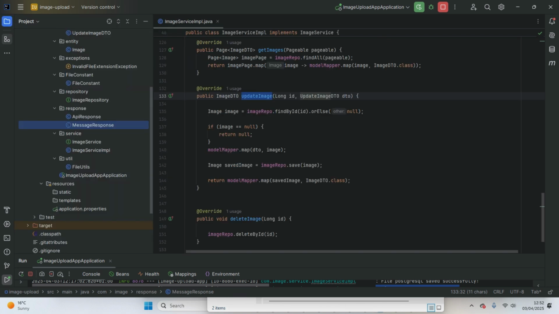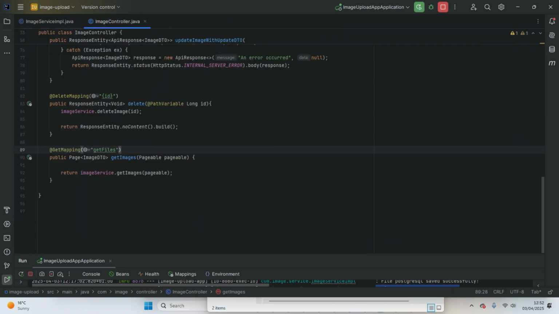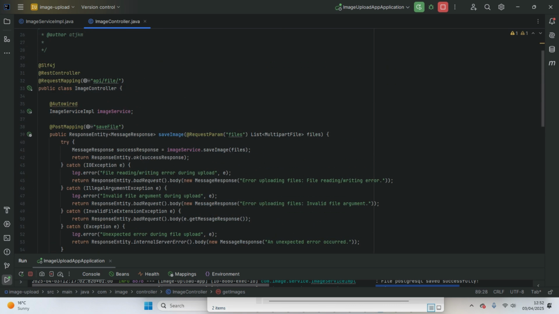Now if we go to our controller here, I'll show you how the HTTP requests are being forwarded by request mapping. They are forwarded to these handlers here. This save file handler has this above this method, which is calling our service, and using our service instance to call this method to save the file.